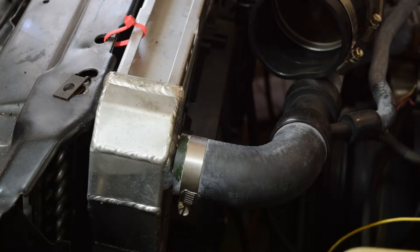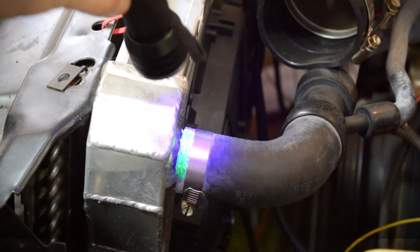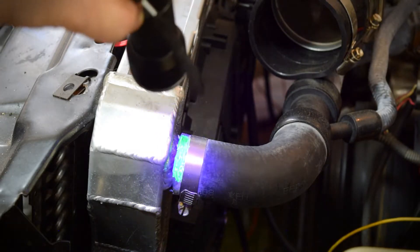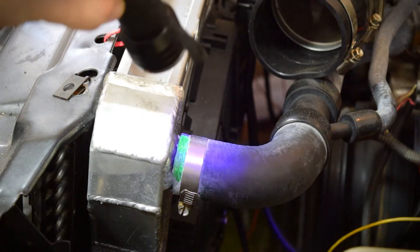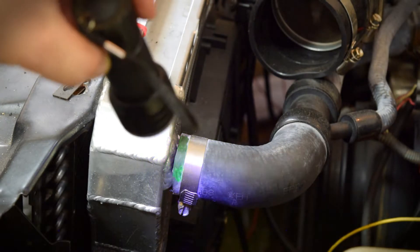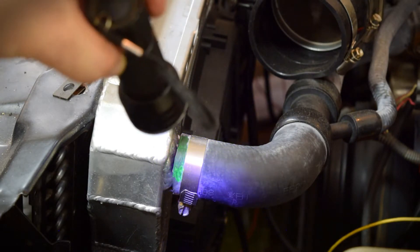For my Trans Am here, I actually already know where the water leak is coming from — it's coming from the back of the water pump where the water pump meets the block, so that's what I need to fix. But if you did use the UV dye method to figure out where your leak is coming from, you should find a spot that looks something like this. You see there where it fluoresces? I just did this with a highlighter, but it's the same effect. If you put the dye in there, you're going to be able to see where your leak is coming from by shining this light around. You probably have to do this in the garage or somewhere shaded, because if it's really bright, you're not going to see this. That's going to help you determine where your leak is coming from if it wasn't immediately obvious.